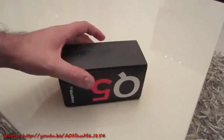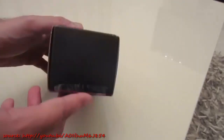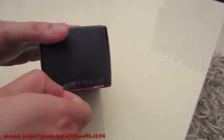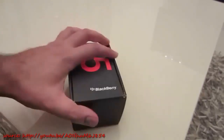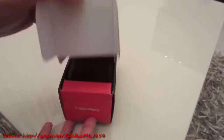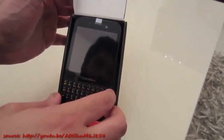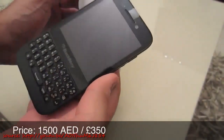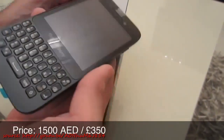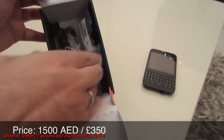We finally got our hands on the Q5, a little later than we would have liked, but we finally got here. I haven't got a pair of scissors or a knife, but there is some tape so we can use that to get past the seal. Let's open that — and there it is, the Q5. This is the black version, and it comes in three colors: the white, the red, and the black — I think it's called the piano black. Let's put that to one side for a moment.